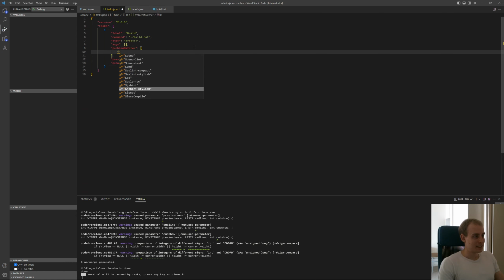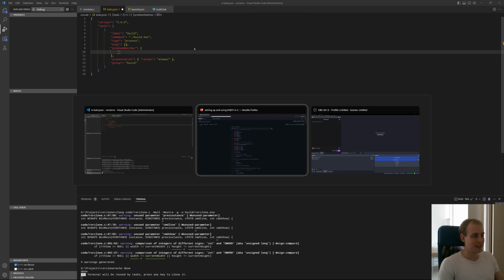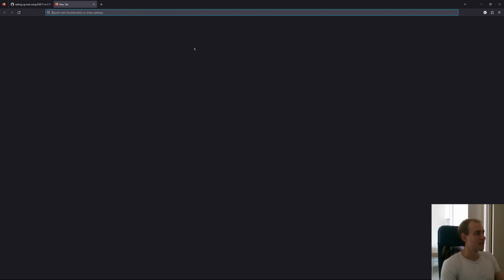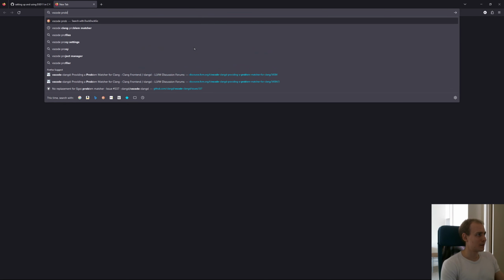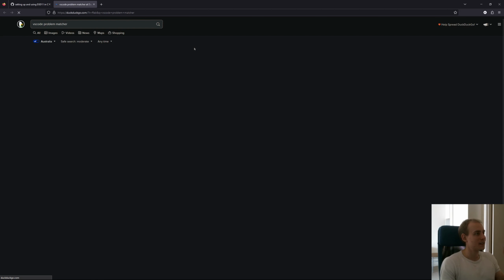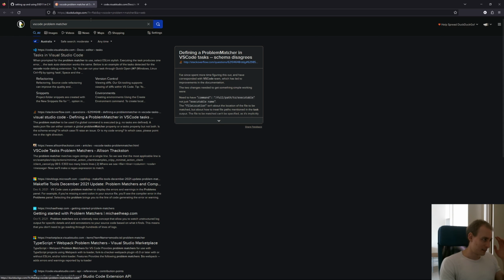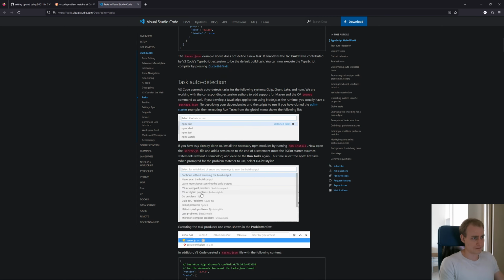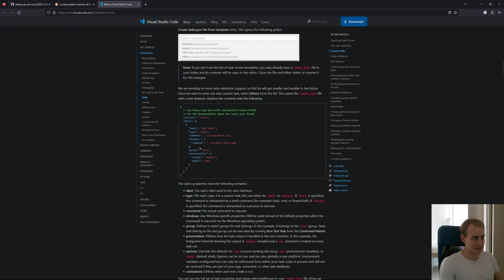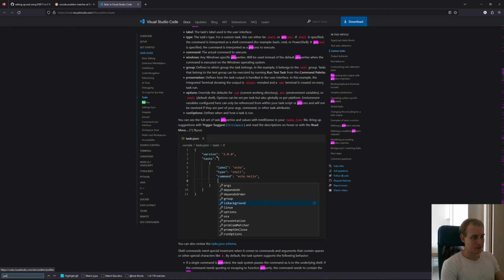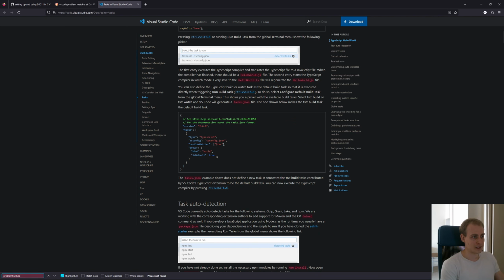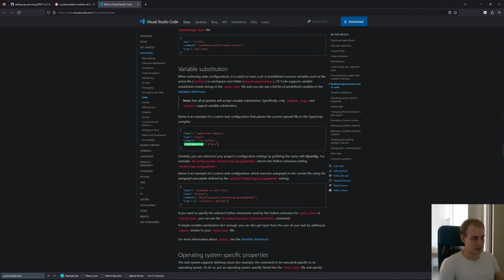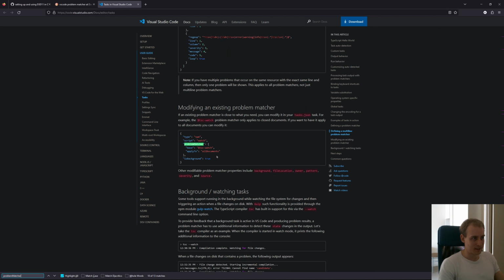Alright, is there a way to just create a... Now I'm gonna have to look at that. Alright. VS Code problem matcher. Yeah. Problem matcher. I want a custom one.